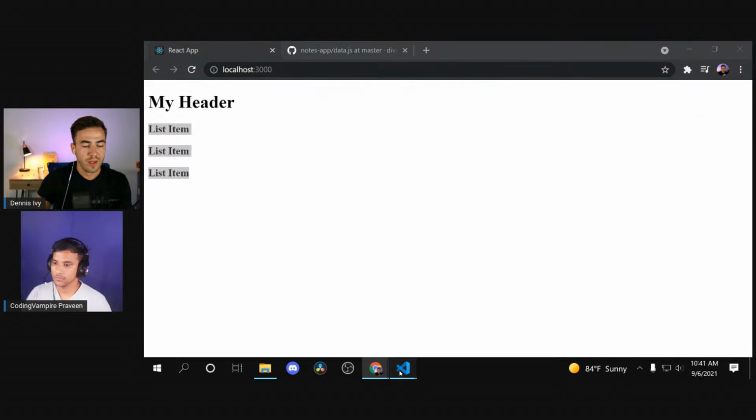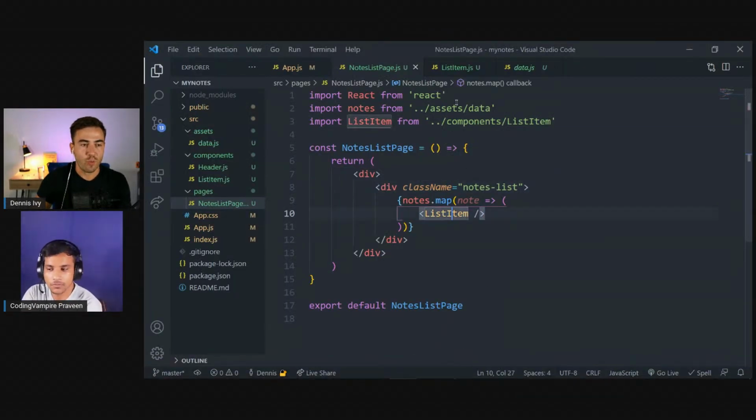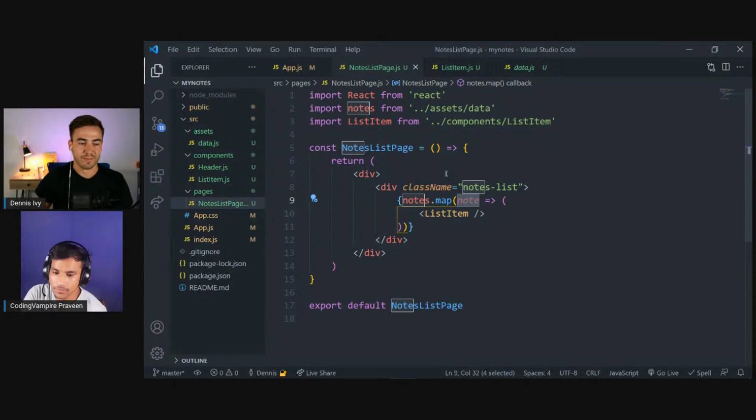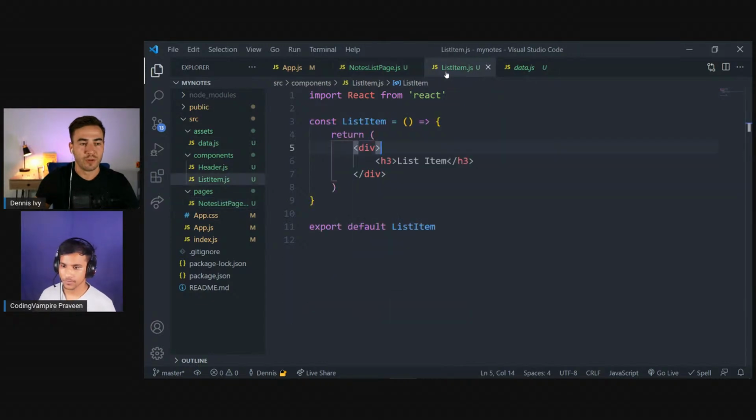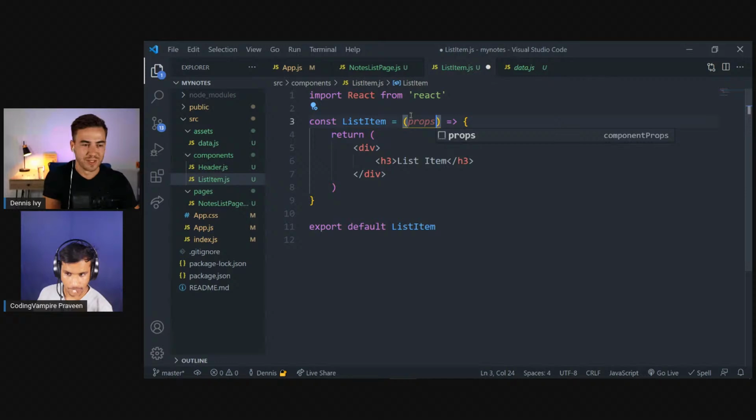So what we need to do, because we're rendering out the list item here, we need a way to access the actual note here. So on each iteration, we have a note here. We need to be able to actually render that out inside of that list item. So we need to pass that data down as a parent to a child. So there is something called props here that we're going to work with. So we're going to work with 2 different data types or structures. I'm not sure what's the proper way of saying that. So we have props, which is basically an immutable form of data, which means that we can't actually modify it once we pass it down, and state is data that we can actually update. We'll get to that later.